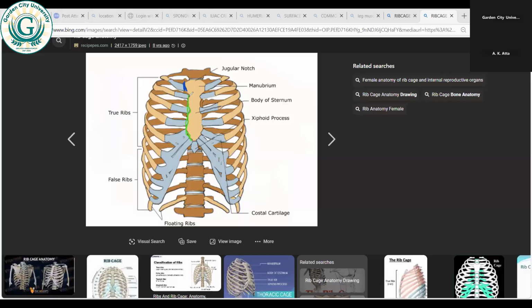They are plane types of synovial joints. These ones are the costochondral joints. You say the movement doesn't occur there. So you realize that when you are breathing in, doing inspiration, the ribs will move up and out. You don't want a situation where this one too will be moving. It shouldn't move. It's not supposed to move.